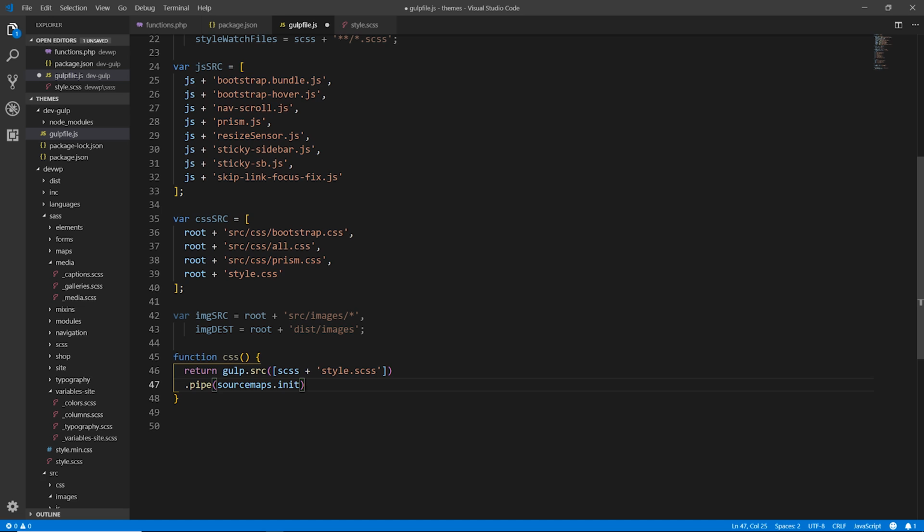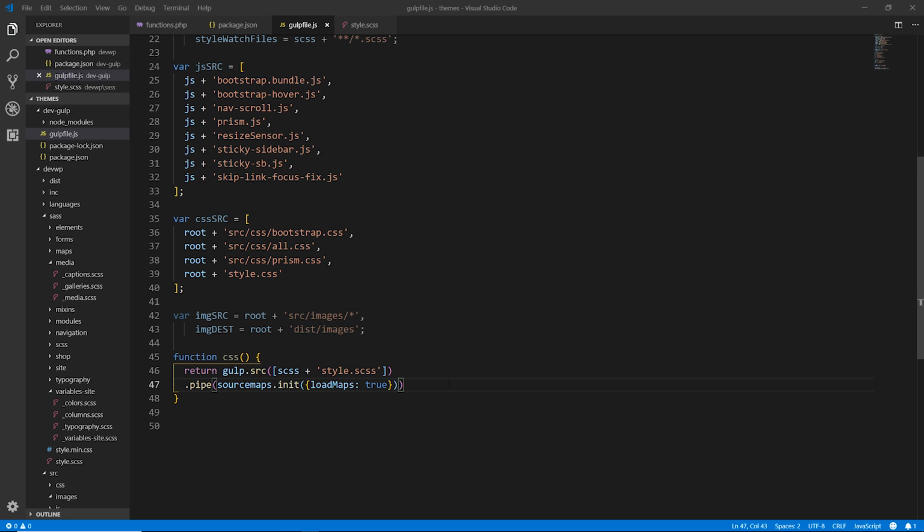We closed off the parentheses there. Put in another set of parentheses there. Now I'll put in the closing one there. So we have the pipe, opening and closing parentheses there. We have sourcemaps.init. Then inside of this set of parentheses there, we're going to put in our curly braces. And we're going to put in the loadMaps: true. So we're initializing our source maps.